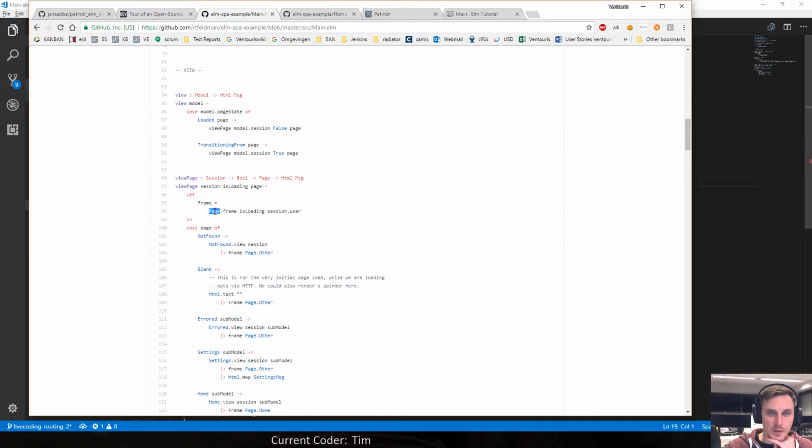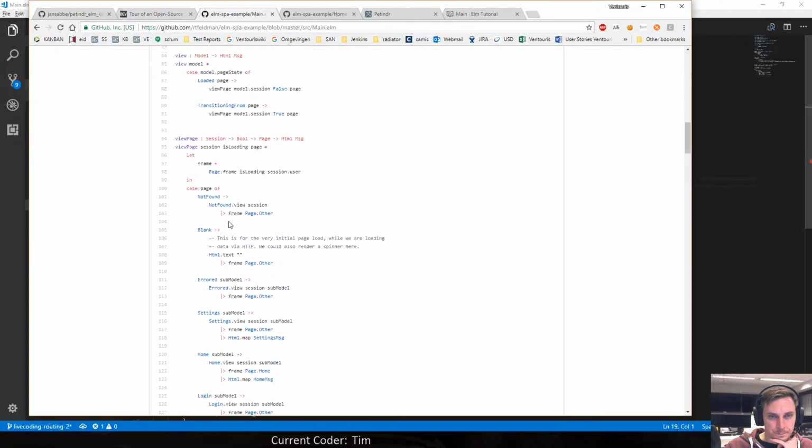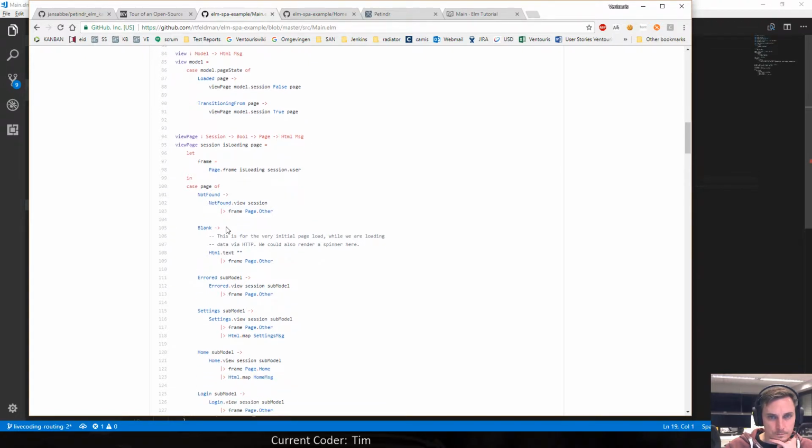So here they use page as the import again, like as the module and not as the union type. Maybe just call it view page then, no? So here, what happens if you get a home with a submodel?